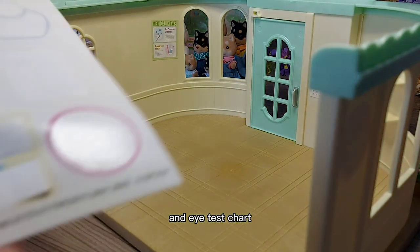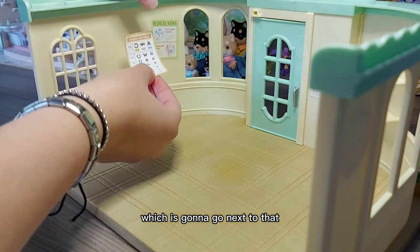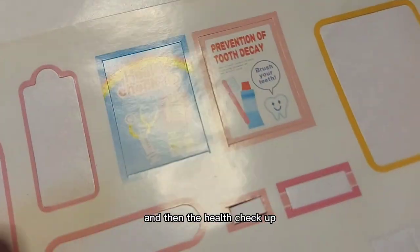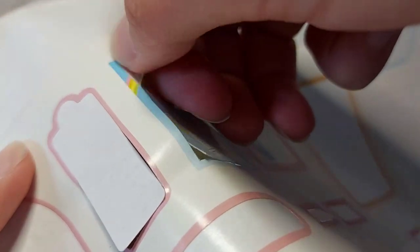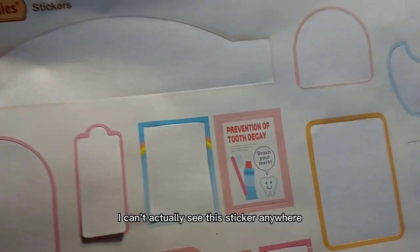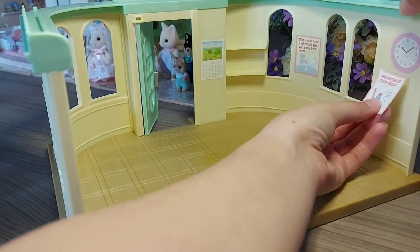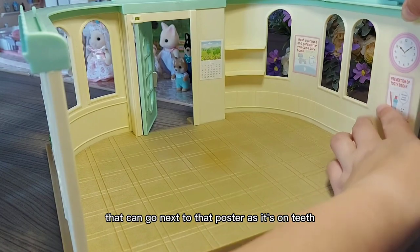And the eye test chart, which is going to go next to that. And then the health checkup one is going to go on the outside. Just here. I can't actually see this sticker anywhere on the pictures in the box, so I'm just going to put it underneath the clock. So when I put the dentist set in, that can go next to that poster as it's on teeth.